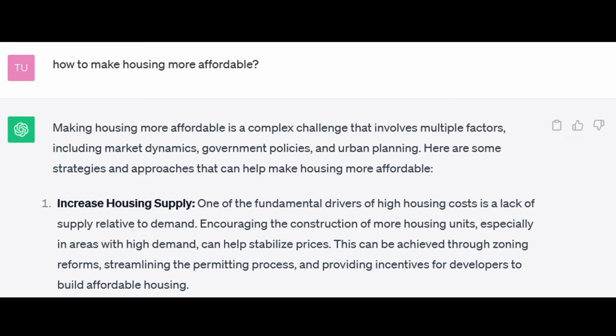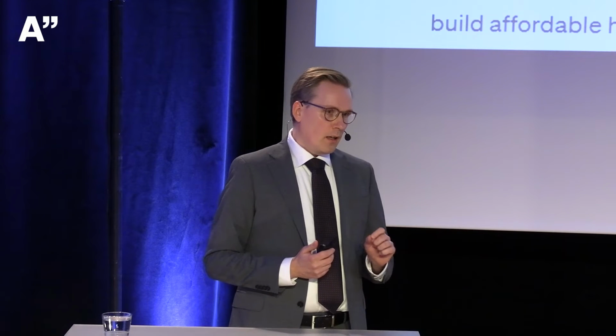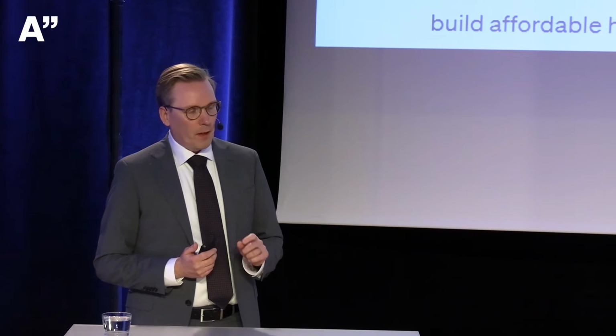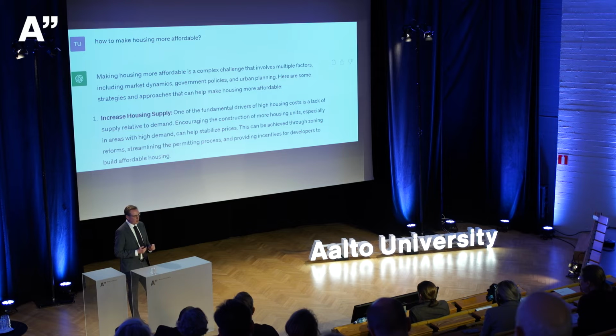Now, like any self-respecting student nowadays, I first asked ChatGPT for the answer. It first says that making housing more affordable is a complex challenge. I agree with that, but let's set that aside for a moment. I'll come back to this. Let's focus on the first actual solution that it's proposing. It's saying that we should increase housing supply.